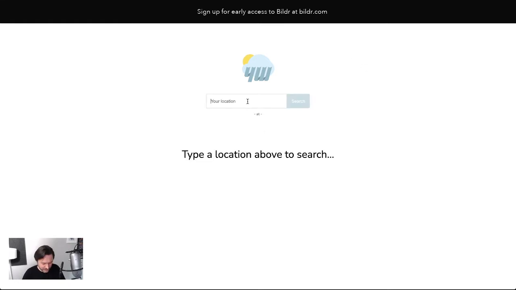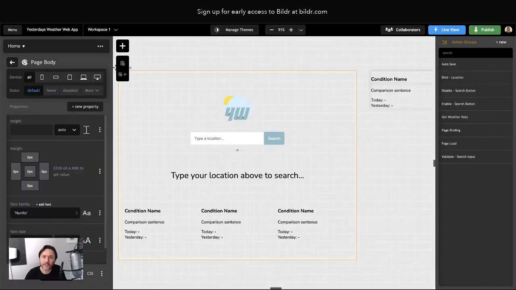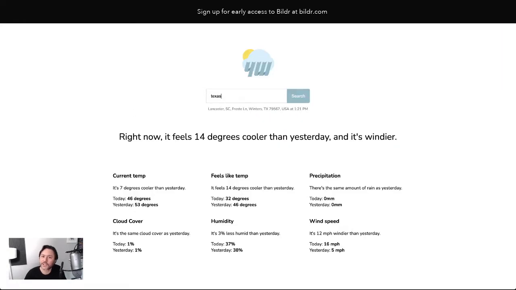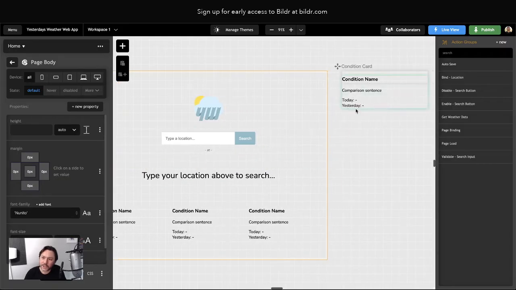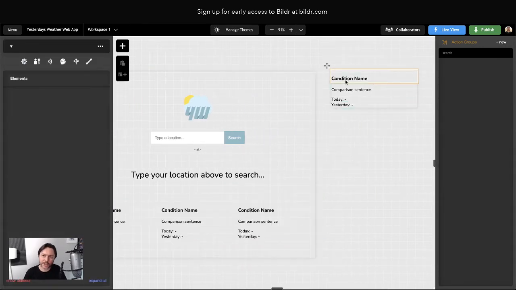So if you notice, this test run version I have just slightly cleans these up, which really, if I'm looking at it now, because I don't remember exactly what I did, it looks like it's only a little bit less space in here and a little bit more space in the row, between these two rows. So what I would do, now that's all done on this condition card, which if you remember gets used in this grid list of pages element, it gets repeated. But I go to this condition card and do all the styling one time.